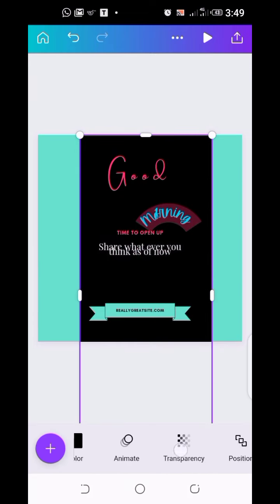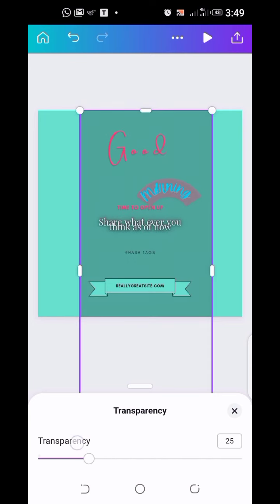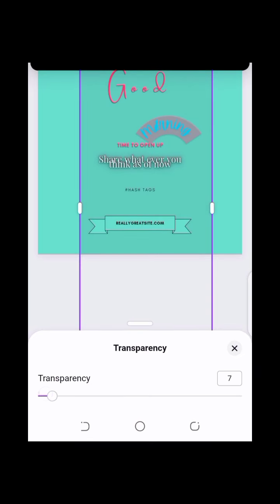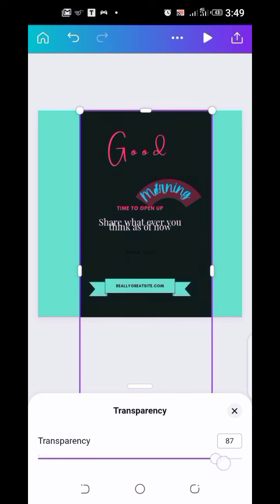So we can go to transparency and reduce the transparency. You see, you can even fade it in, like one may not even know it's black, depending on how you want it.